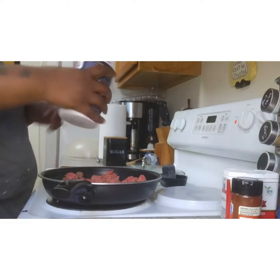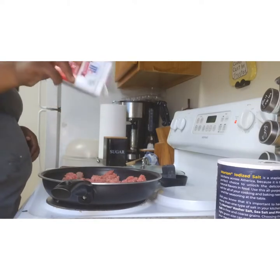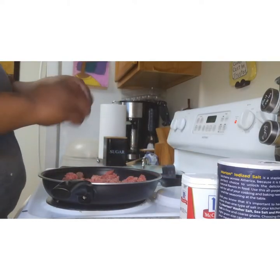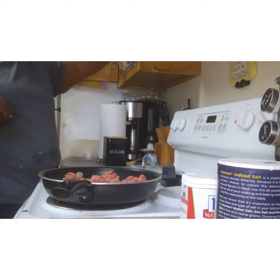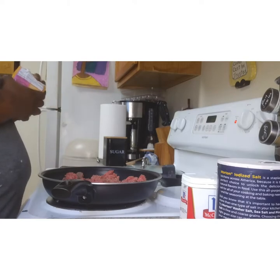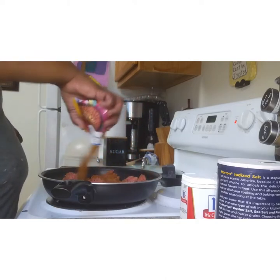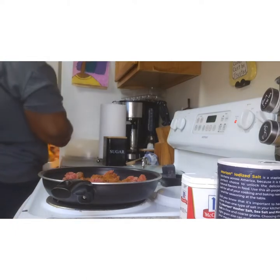Now I'm gonna go ahead and season my meat. What I really like about this meal is it's only about three or four ingredients and maybe 30 to 35 minutes — super easy. You can have it for lunch, and we don't have to use the oven, which is great for summertime. Now I'm putting the chili seasoning on top of the salt and pepper. I use Accent as well — it just brings out the flavors without making things too salty.